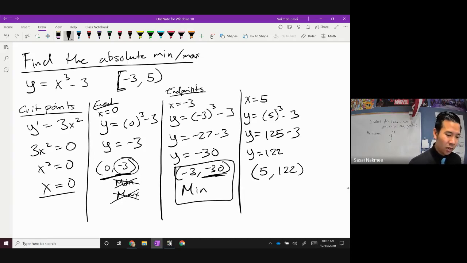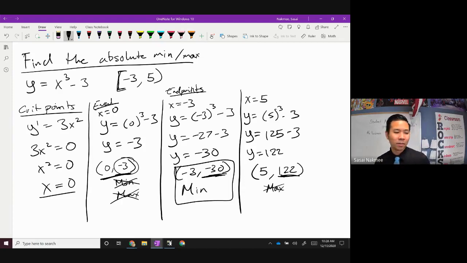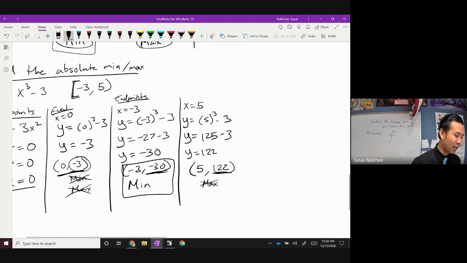But do you guys understand that this is actually not going to be your max? This is not going to be your max, even though that's clearly the highest number there. Why is it not the max of this problem? Why is it that at x equals 5, it's not considered the maximum of your function? Because of the open dot, because it is not included. That is correct. That is the right idea. Since we have an open dot there, it's not included in your function, and it's not your maximum point. It never reaches 122. That's right. That is perfect. That is the ideal explanation I love hearing.